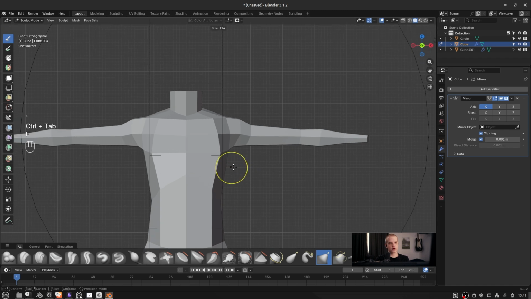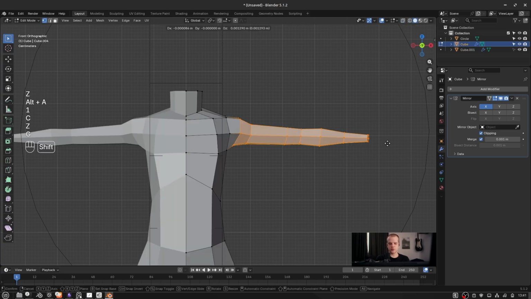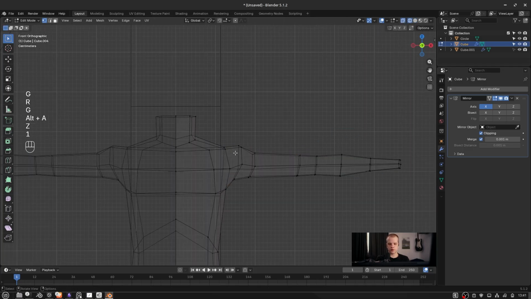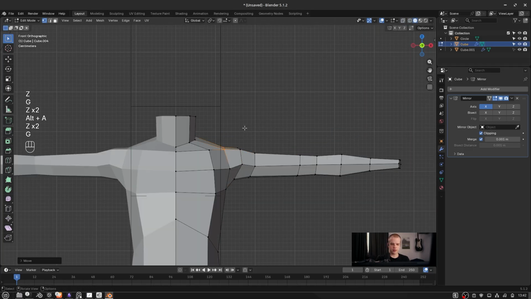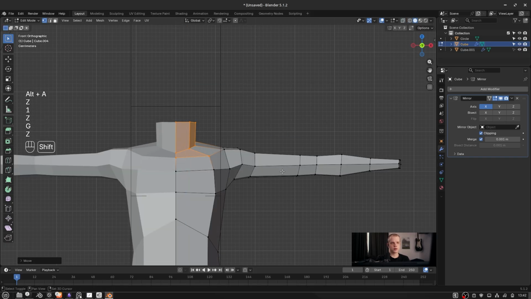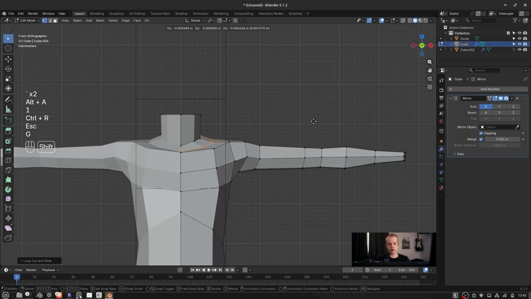Okay, cool. So for this, I'm just going to look at my reference. We might be better off taking this and making it like this. Keeping the arm quite straight. Cool. And then here. And then I think what might actually help is if we grab all of this and pull it down. Like that. And then this will obviously be the chest. Then there. And then this would be further down. The collarbone can be kind of lower than the shoulder over there. We might even need another edge loop to bring this down.